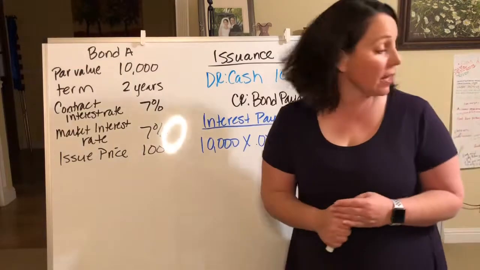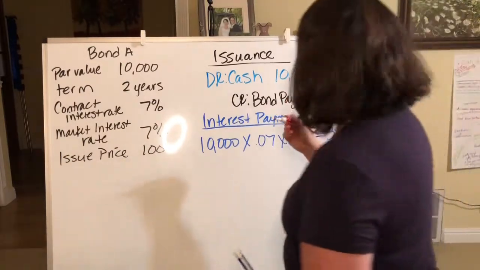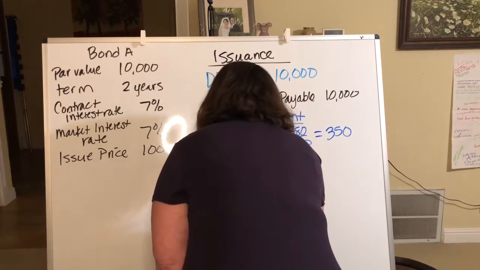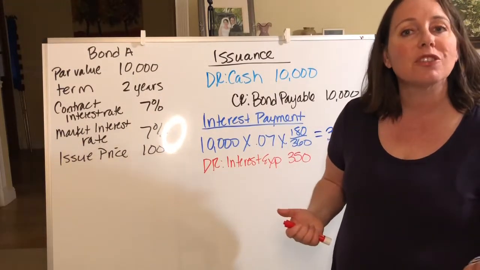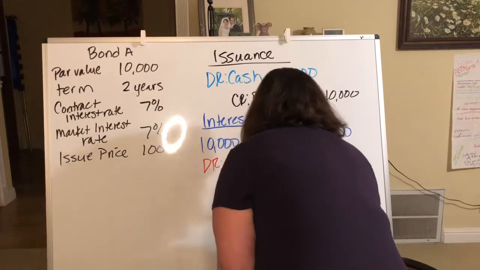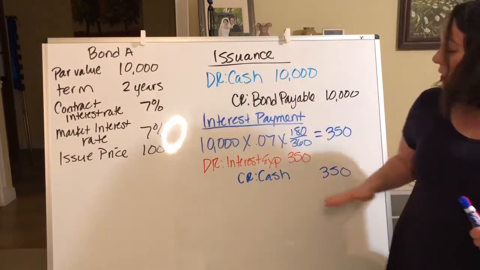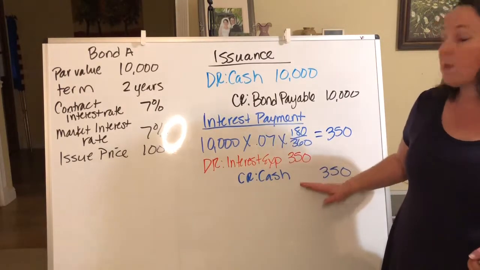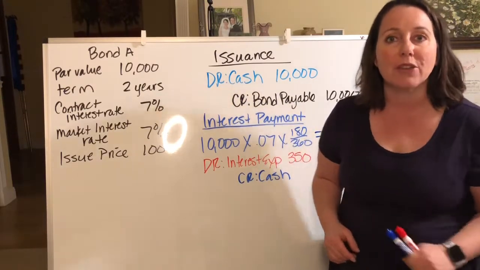So to record this for a par value bond, we're going to debit interest expense. And we're going to credit cash because we're actually paying cash. So this is when we sell a par value bond, every 6 months we will make a journal entry to debit interest expense, credit cash, and pay the interest. All right, I'm going to take a moment to erase the board, and then we're going to retire this bond.